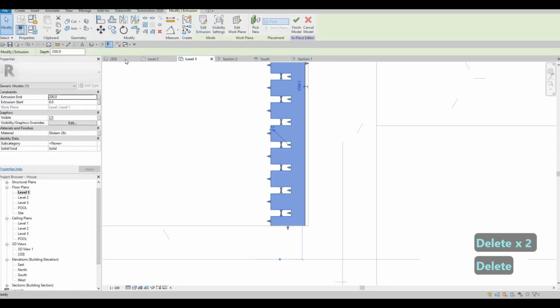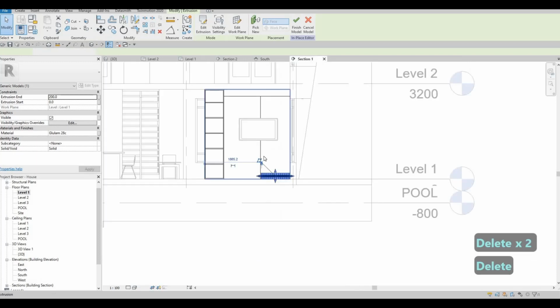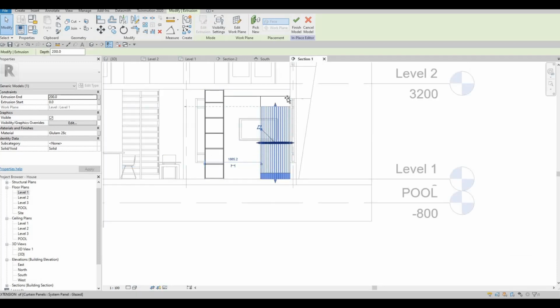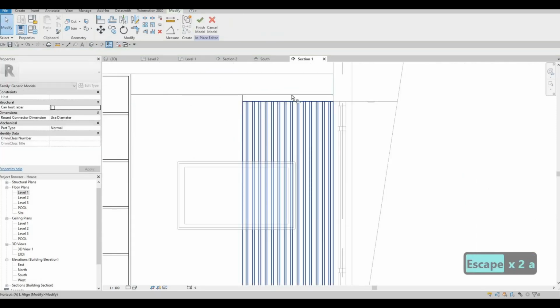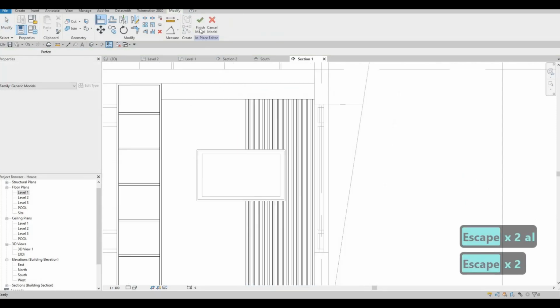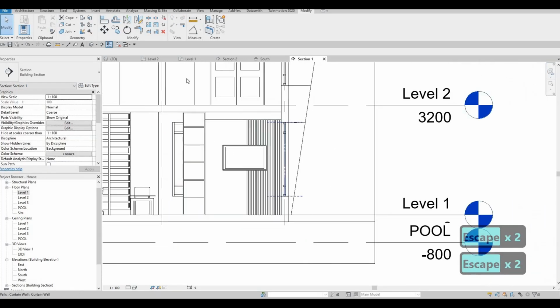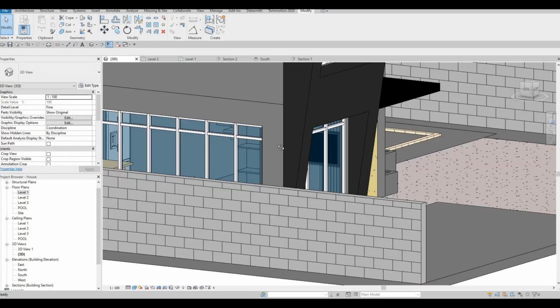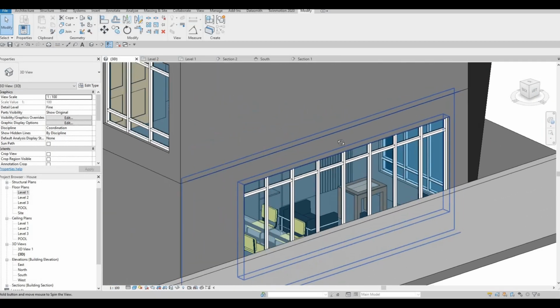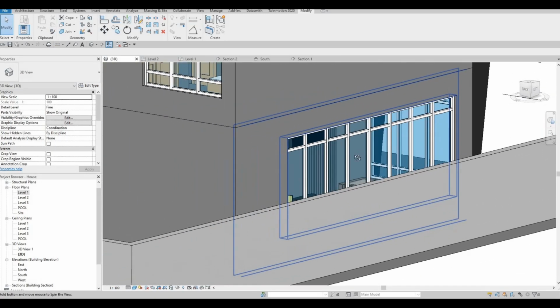Okay, and then click finish, go to section 1, and then just extrude it all the way to the top. You can use a line to just form it like that. And just like that, we have something customized that is very nice right there.